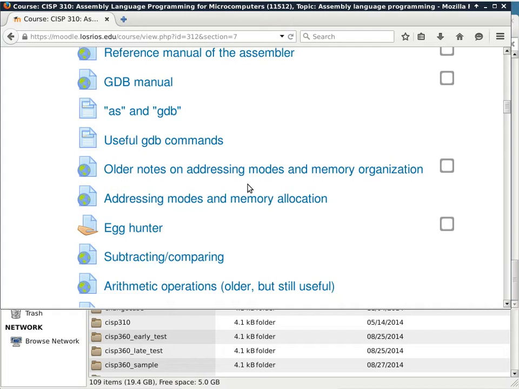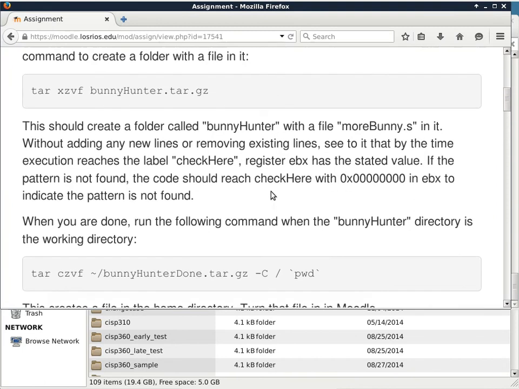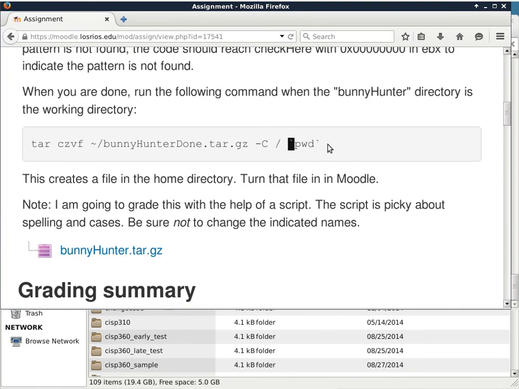Well, the only issue I had is when I tried to make the tarball, it just wouldn't do it. It kept on saying PWD directory does not exist. It has to be back quote PWD. There's a backtick, which is the upper left-hand side of your keyboard. It's the tilde key, but without shifting it. I was using the single quote instead of the back quote. That's why I changed the font in the command here, so it shows up as a backtick. So you have to do that part carefully.